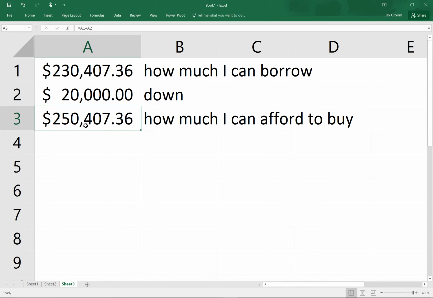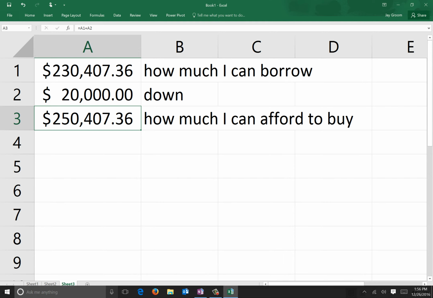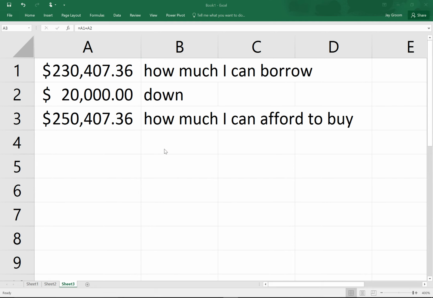True story, when we were looking to buy our first house, we'd go and look at houses all the time, and I'd be like, hey, that's a great house. I really like the shop. She likes the kitchen or the bedrooms or whatever. It's always something. But then when you look at the price, you're like, we can't afford this. This is no bueno. And then I finally said, I can probably do this. So I sat down with my calculator. I figured out how much we could afford maximum to pay. Well, we know how much we could afford per month to pay. So we figured out how much maximum price the house is set at, and we didn't look for anything above that.